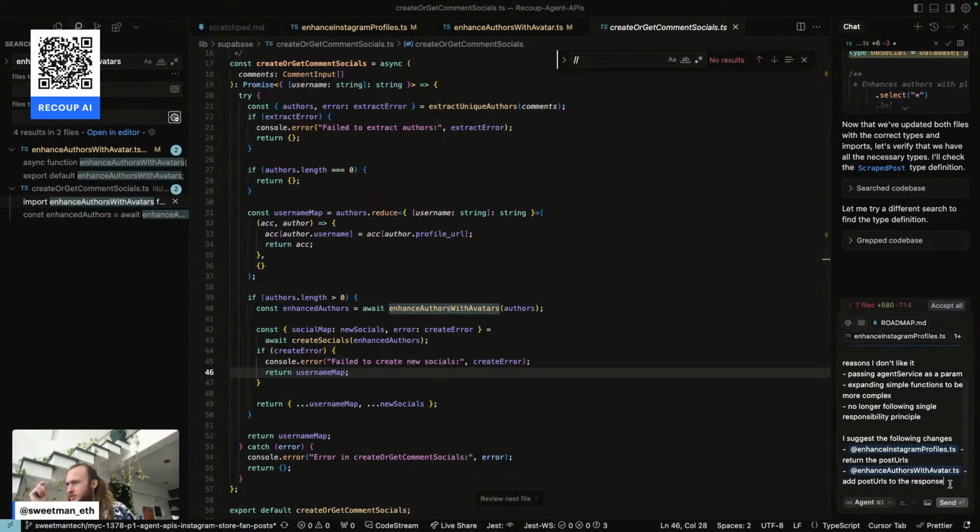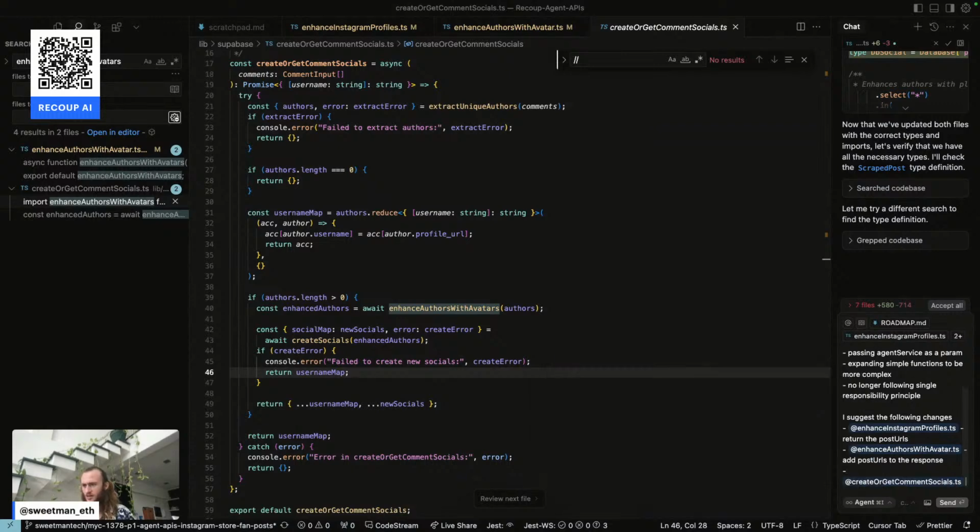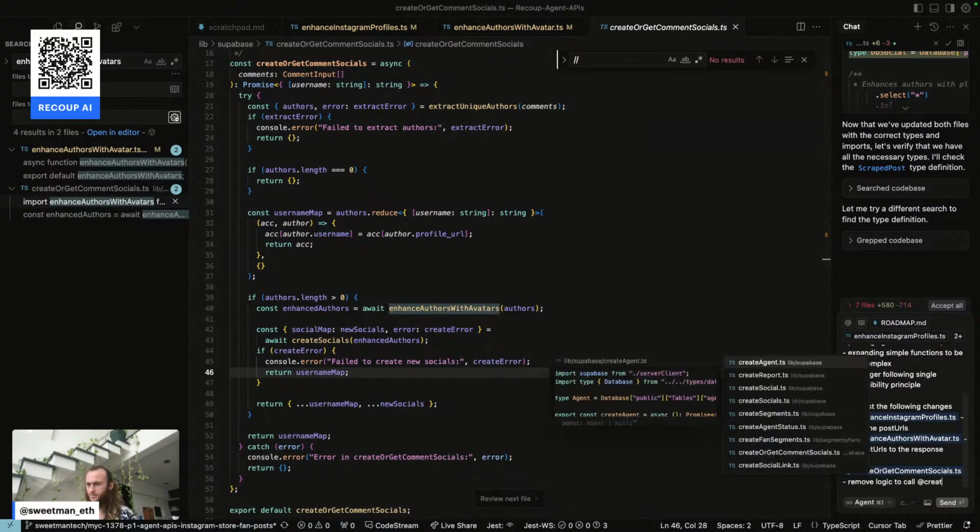Add post URLs to the response. Create or get comment socials. @create or get comment socials: remove logic to call @create socials.